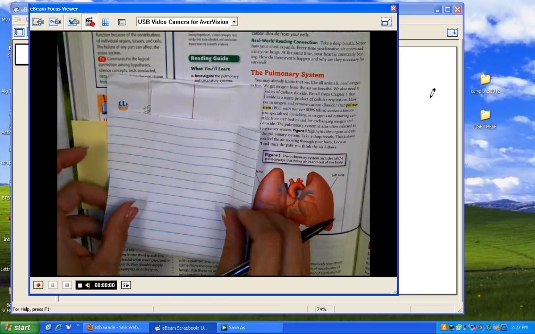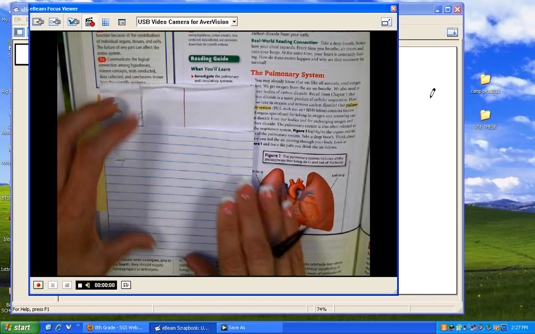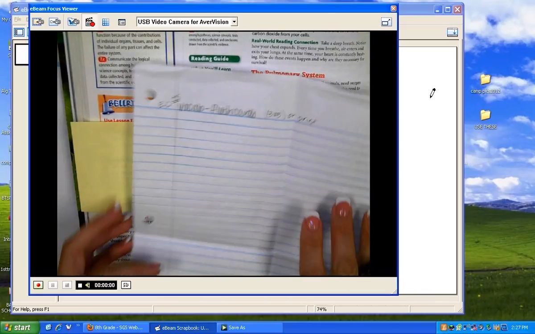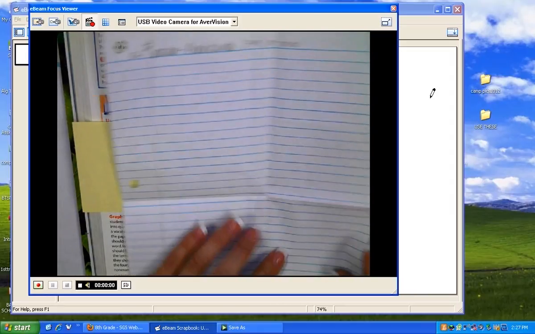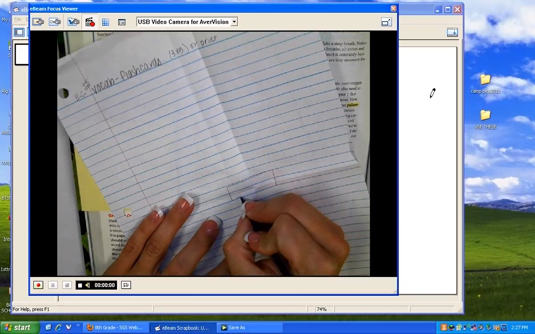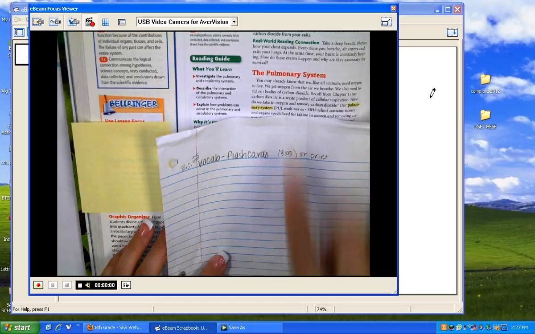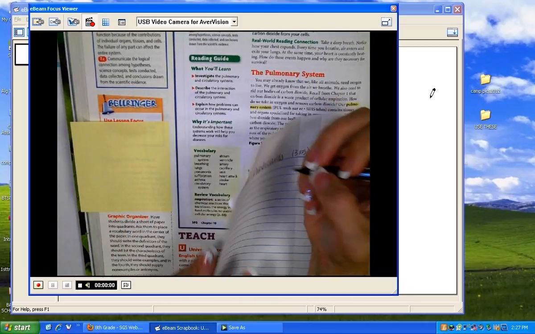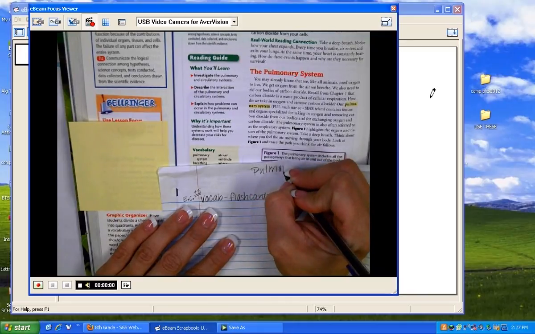Now I'm going to fold up. I'm going to fold up to the top blue line so that again I have even squares. Okay, so I now have 4 sections on my paper. What I want you to do is take your first vocabulary word and right here in the center, or you could do it up here at the top. Okay, it doesn't really matter to me whether it's at the top or in the center, but somewhere nice and predominant, I want you to write the vocabulary word that you're dealing with.